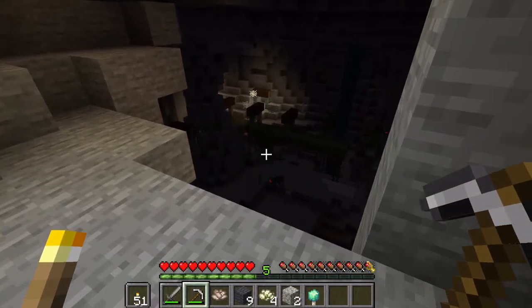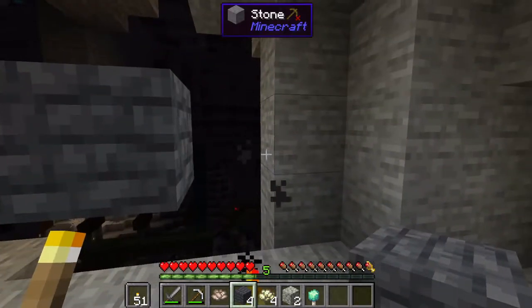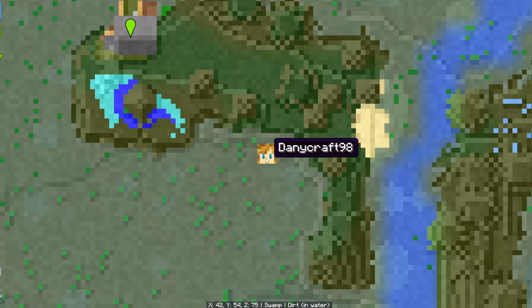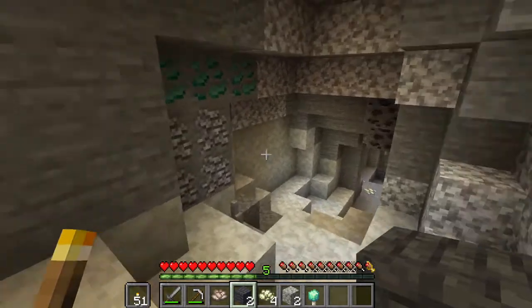Oh gosh, it's a mine shaft. Oh, a lot of stuff. Monsters. I mean stuff. So let's block off this for now. It's an important area. Okay, you know what? Let me go to my map. Where am I? Can I add a waypoint? I'll just call it mine shaft. Very original, but yeah. Oh yeah, there we go.